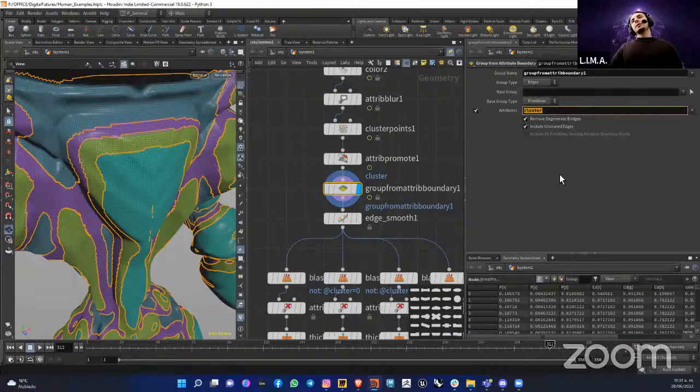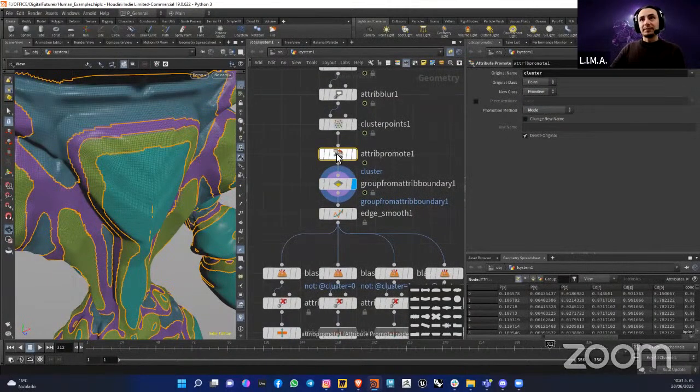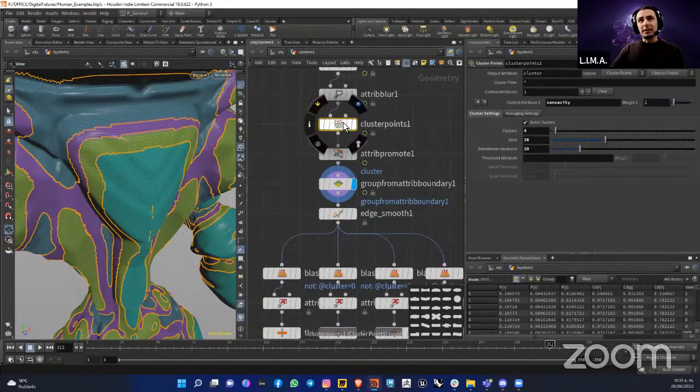Why here am I using the cluster attribute and not the concavity attribute? Because up here, from the cluster node, we are creating a new attribute, which is called cluster. Here it says, from this point onwards, you will be creating a new attribute that will be called cluster.